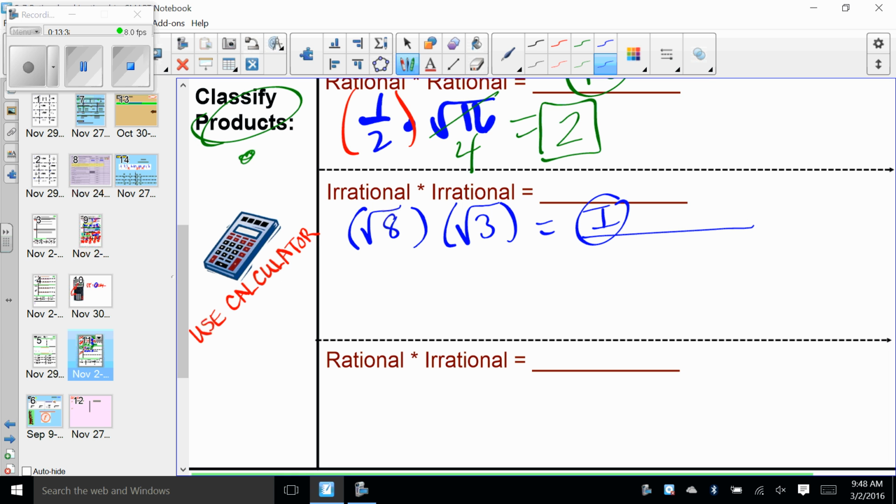What happens when you take two irrational numbers and multiply them? You should say that you got an icky decimal there. So that means you have an irrational number, non-terminating, non-repeating, never stops, no pattern, ick. But this is the one time that there's an exception. Every time in math, we always teach these the way it always is, but then we're like, but there's an exception. So there is an exception. This one is a little bit tricky, and the beauty is you get to use your calculator anyway. At any point in your mathematical journey, you would be able to use your calculator on rational, irrational problems.